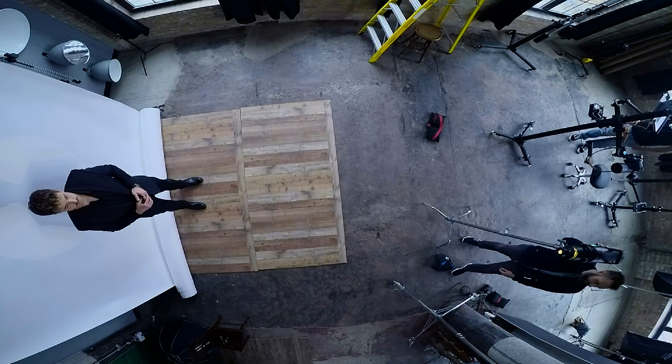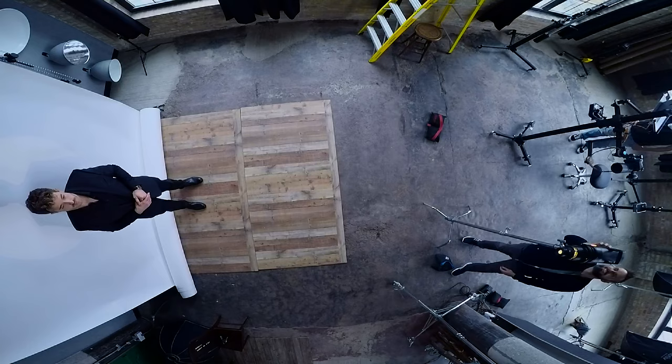In fact, I'm going to have Derek wear all black and white clothing, and then I'm going to convert all of these images over to black and white. And the reason is that I want to have a really high contrast, punchy image. And with him right here next to the backdrop, there's going to be some very nice sharp shadows. And that's really what I was looking for with this particular composition.